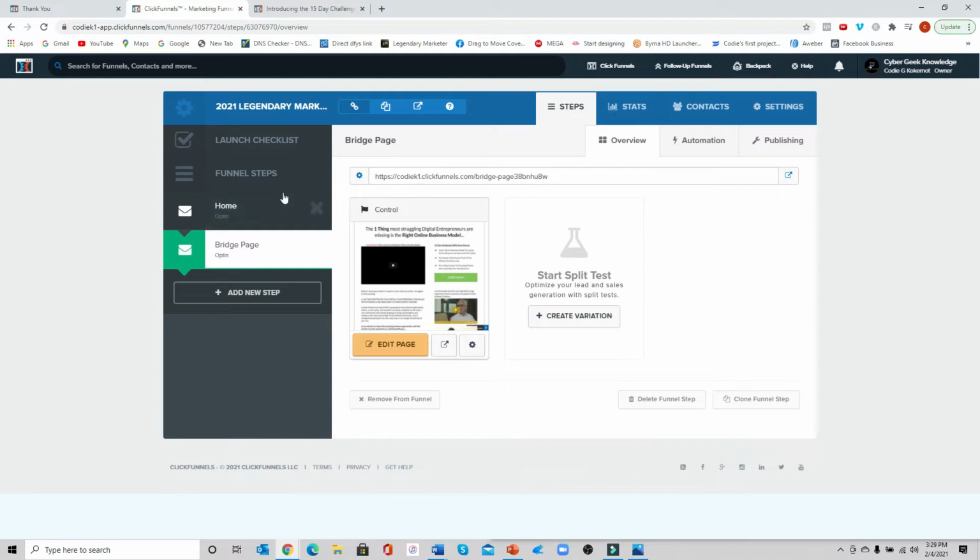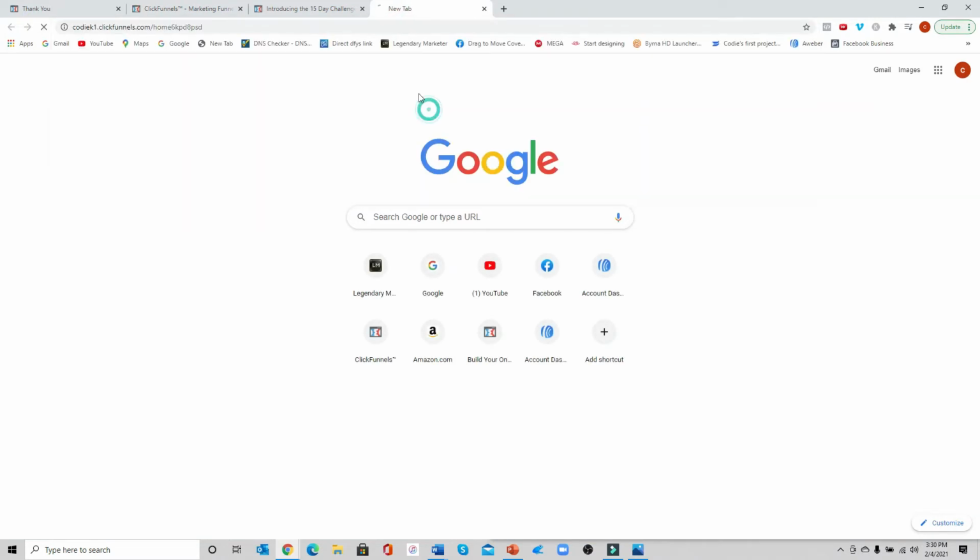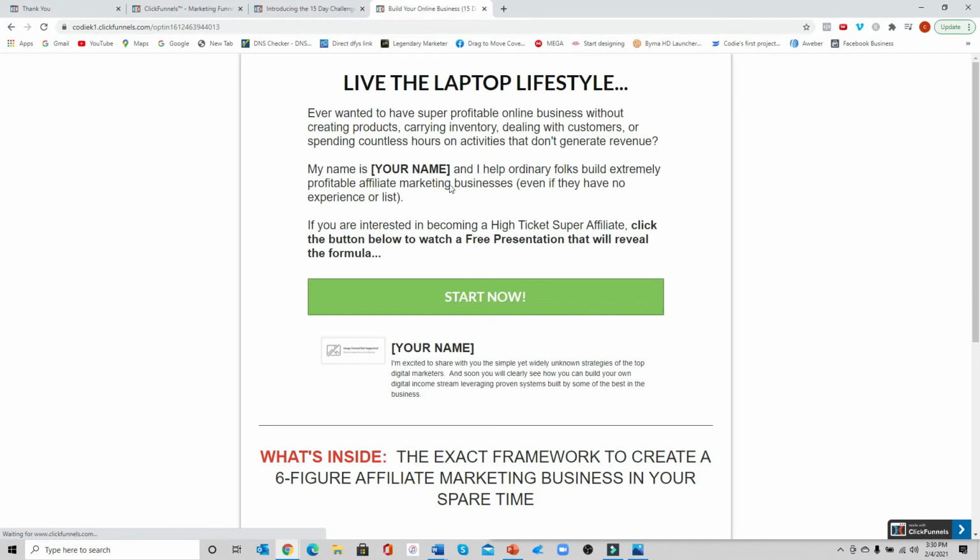Now, if you go back up here to the actual opt-in page, and this link right here, this is integrated with ClickFunnels and with your account. If you wanted to use this and send traffic directly to this, you always could. What I would suggest is going to bit.ly.com and shortening this, or using some kind of URL shortener. But if I paste this in my URL, this is what you're going to see as of right now. Obviously, there are some changes that we need to make, which I will make in a minute, but I just want to run through this and show you.